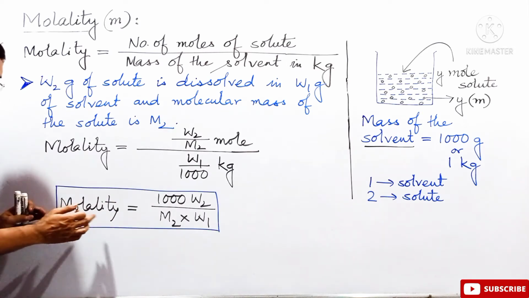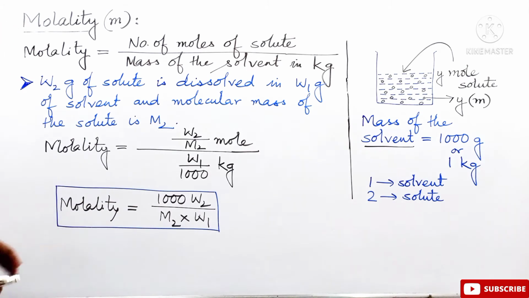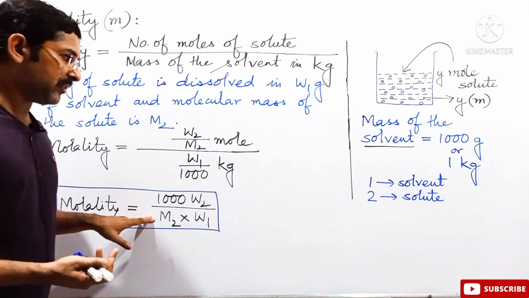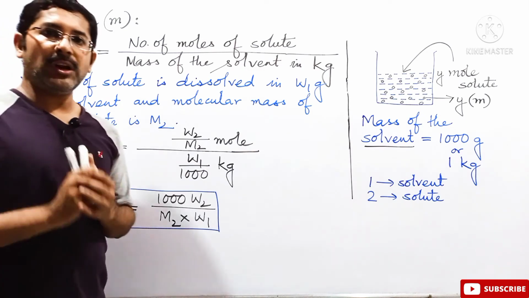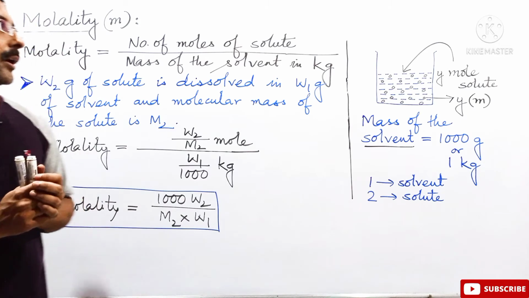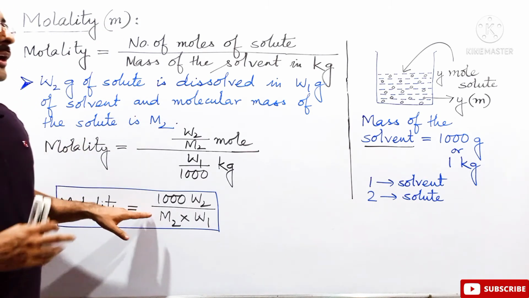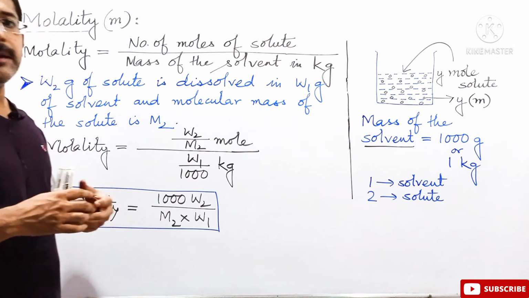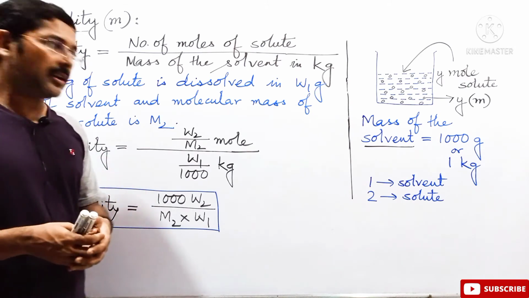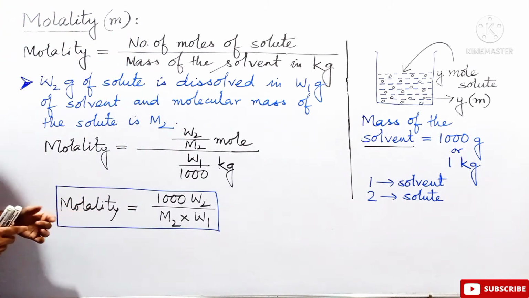This is the expression of molality which is used very extensively. Okay, you will find the application of molality in colligative properties. So molarity and molality are actually two very important parameters. There are many applications of molarity and molality in different fields, like in pathology, in biochemistry, in the pharmaceutical industry.